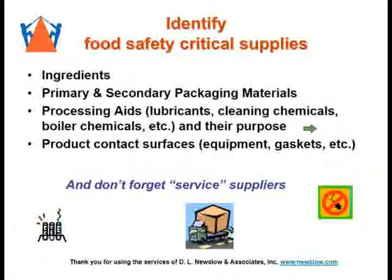If we don't educate our purchasing folks, they might look in a catalog and say, wow, this looks the same as the one we have and it's half the price. Maybe we should get that. So we need to educate and train people to understand why we're using the materials and the items that we are. And then what about the service suppliers?